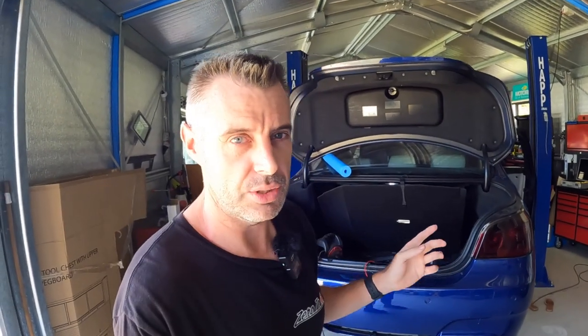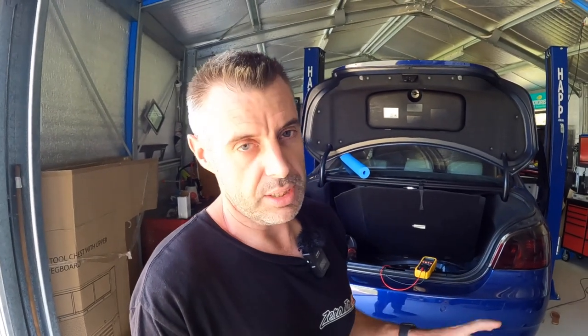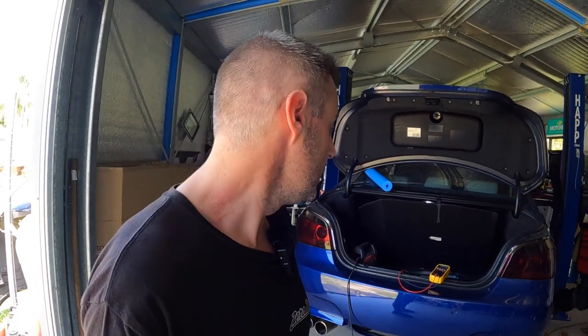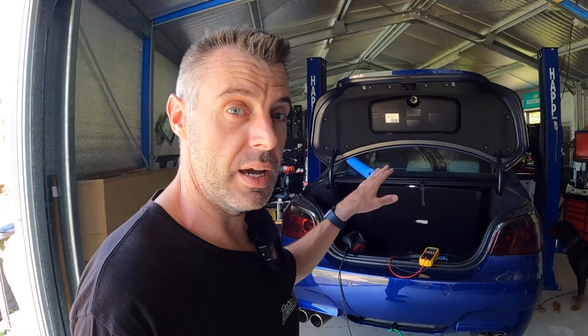Unfortunately, this car is not going to go roll racing. After finding a few little problems with David's M5 yesterday, we don't want to risk taking this thing to the track and damaging anything serious. We really need to properly check it over, change the oil, and we still need to sort out the diff leak. I think it's going to be at the next rolls, fingers crossed. We really want to run this against David's M5 and do a proper comparison at this power level. I've still got to put the front of the car together, but I'm going to leave the bumper off and keep trying to clean out these radiators — there's so much crap between them, the AC condenser, the power steering cooler. It's just madness.